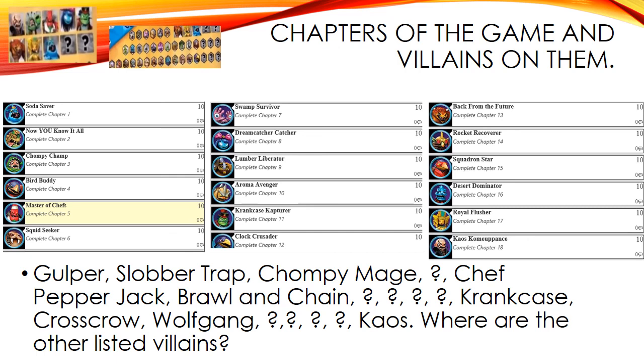Squid Seeker, that's chapter 6 and we have Brawl and Chain. Swamp Survivor, some dude with eye hands. Something tells me that's the I-5 guy, whose quest we find in chapter 6. Anyways, we got Dreamcatcher Catcher. That's a mouthful. That's the main villain for Chapter 8. Frankenstein for Chapter 9. I can't remember the fire villain. I can't really remember the name.